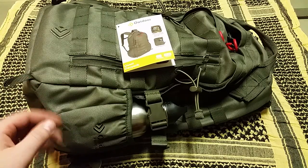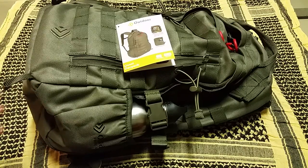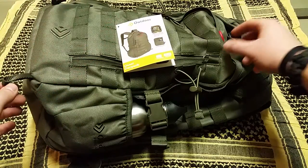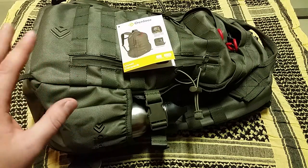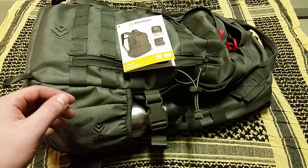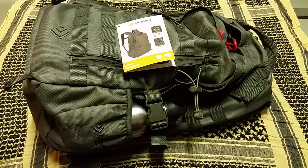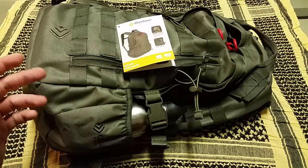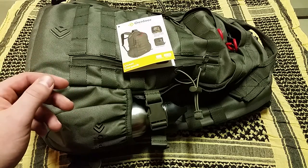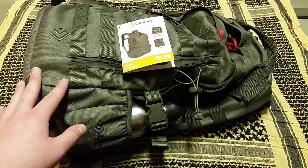But I saw this pack and it caught my eye because it's kind of tactical-looking. Most of the packs they have are just hiker packs, camping packs - neon orange and blue. This caught my eye because it was OD green with these little red pull tabs. It was laying there in the midst of a bunch of other packs, and I picked it up and I was pretty impressed. I did a price check and it was $24.99 for this bag - 25 bucks.